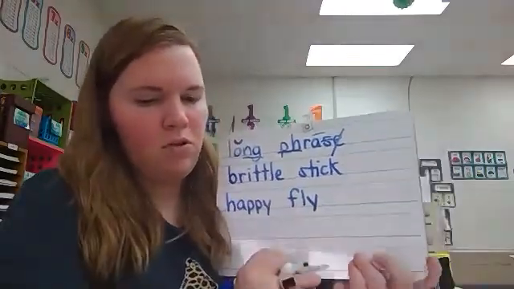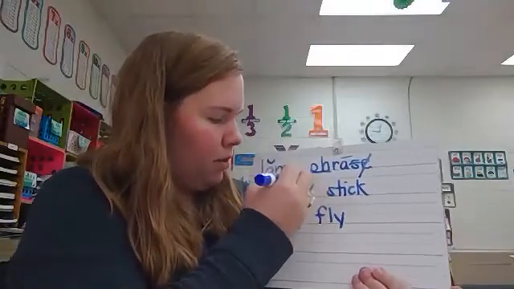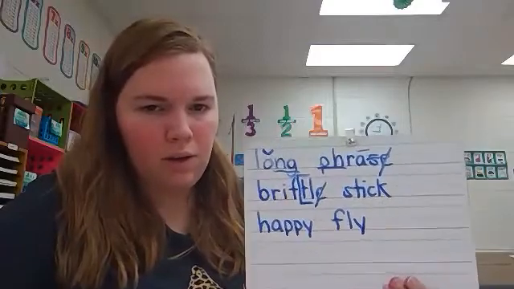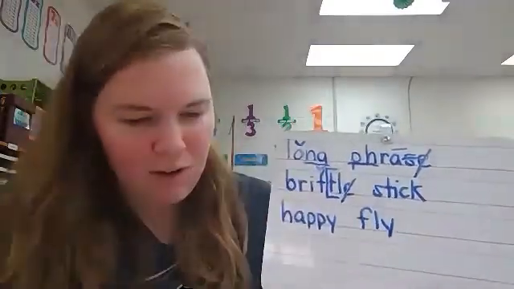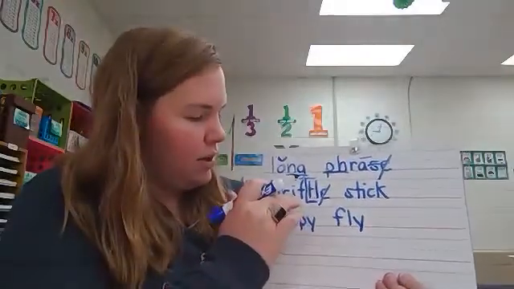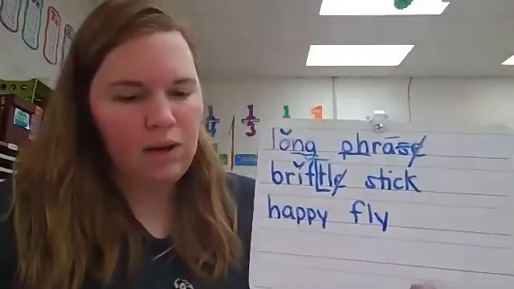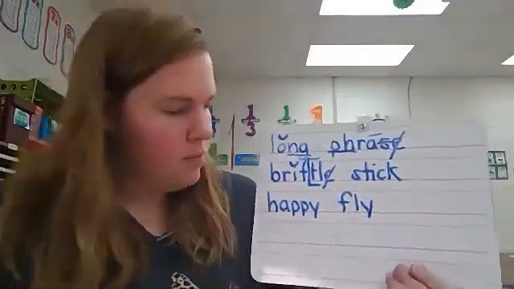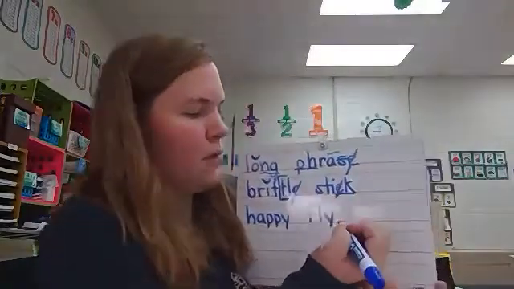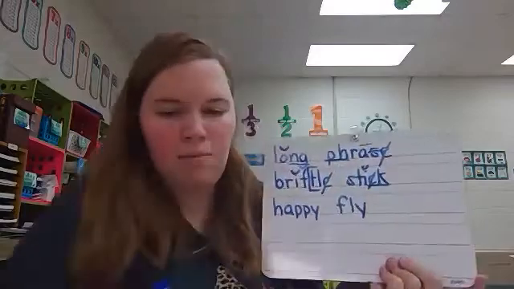All right, let's move down to brittle stick. We have final stable syllable TLE, bracket, cross out the final E. I did try to put an accent mark somewhere up there. Okay, there is a consonant after the vowel in the same syllable, so we need a breve. And then for stick, we have digraph CK, underline it, cross out the C, and a breve above the I.